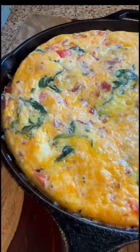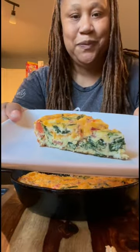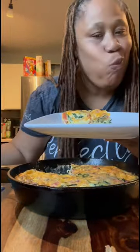Let me flip this camera around so y'all can see all this goodness. All right, y'all, it's time for me to cut me a piece, and woo, look at all that smoke. Don't that look good, y'all? And y'all already know what's next. I got to give it a taste. Look at that, y'all. That good right there.